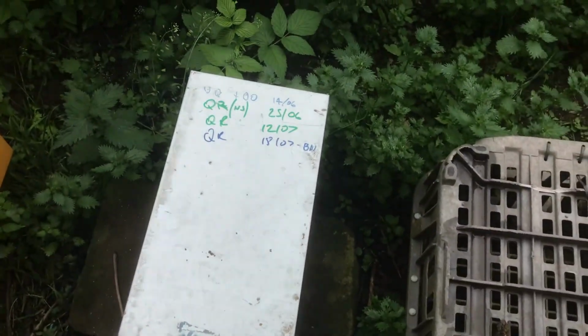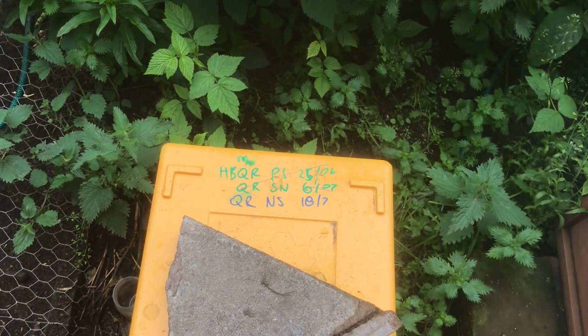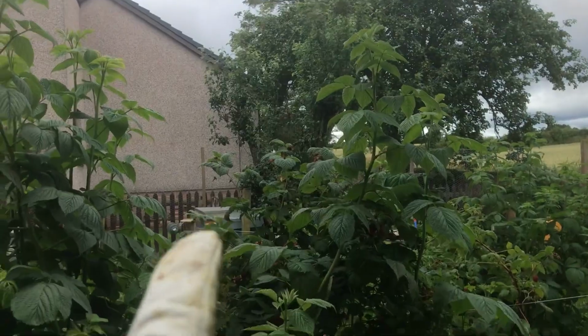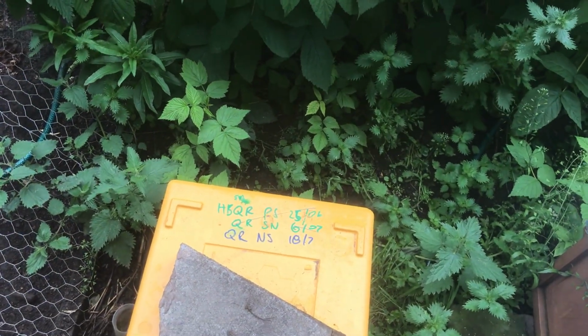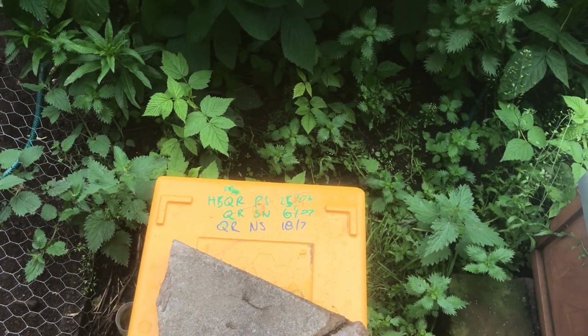This is queen right, BN, which means brood needed. This is queen right, NS means not seen, so she's the new queen. I remember she's again one of the ones that are over there, but I've not seen her. The last time I saw eggs, I was happy with the colony, but NS means not seen, so it's worth me actually looking into this today.